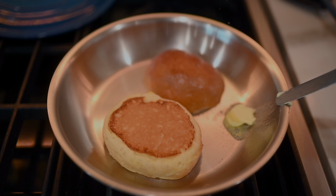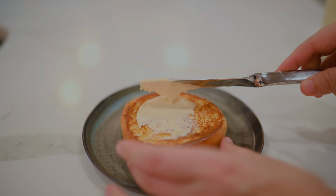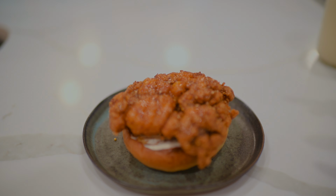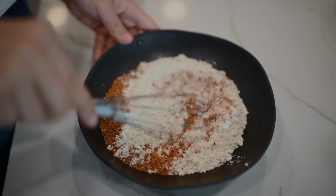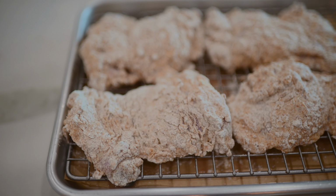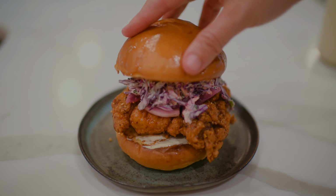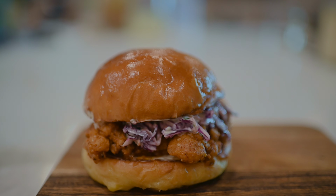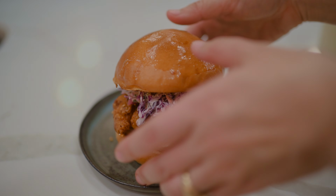And we made it to the assembly time. First, toast your bun. No shortcuts here, please. I spread the paocai mayo on the bread. Hear that? And then the hero, the Sichuan Nashville hot chicken, brined in paocai brine, crusted in gandie, glazed in triple S sauce. Top it off with diving paocai for that crunch and bite. Top bun, gentle press. And there it is, our spicy little mixed race baby. The Sichuan Nashville hot chicken sandwich.